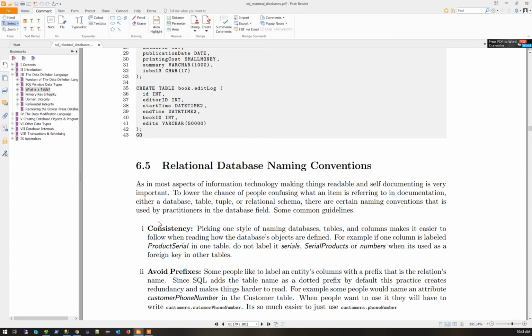So there's conventions in the industry, and then there's conventions used in this book. The most important thing is be consistent. So over here they talk about if you have a column called product serial in one table, don't suddenly start changing in others to serials, serial products, or numbers. It'll be confusing.